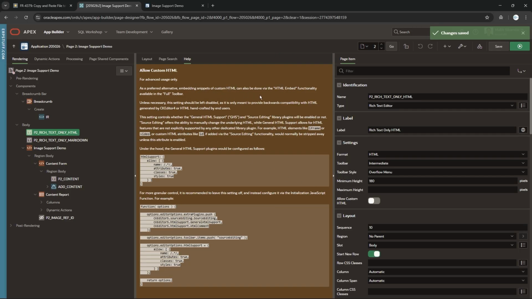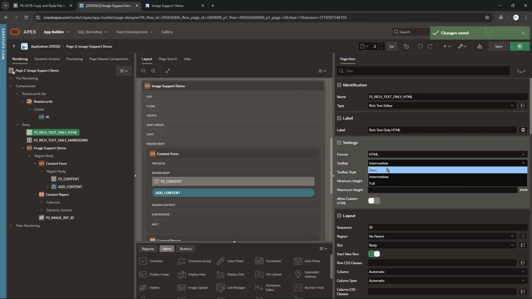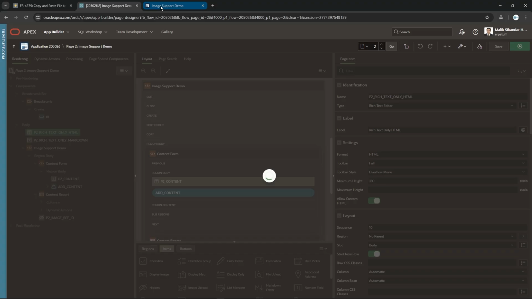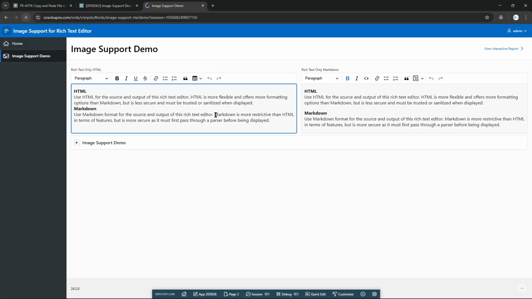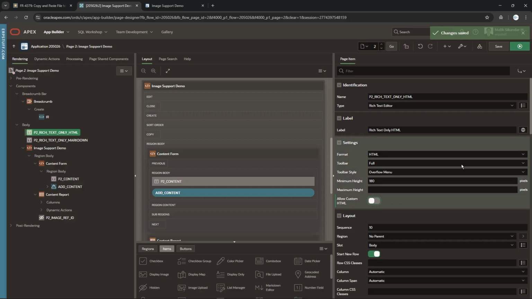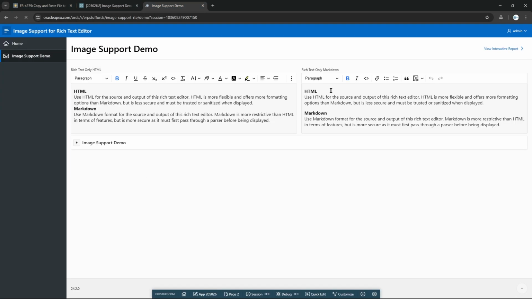Alternative embedding. HTML also has done in the HTML embed functionality available in the full toolbar. Yes, that's what I was saying. Why it is not showing? Okay, got it. You need this full and then enable. I had actually shown you at the very start, which is this one, the source one, right? And now let me disable it and see how it will be. See, now it is not there.